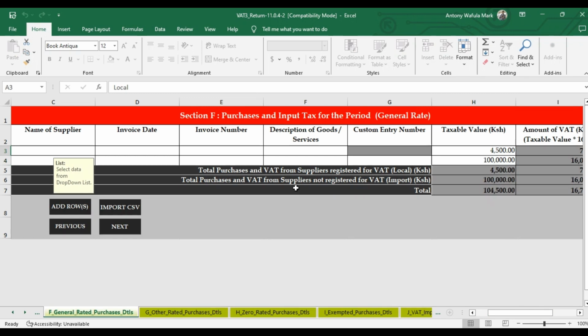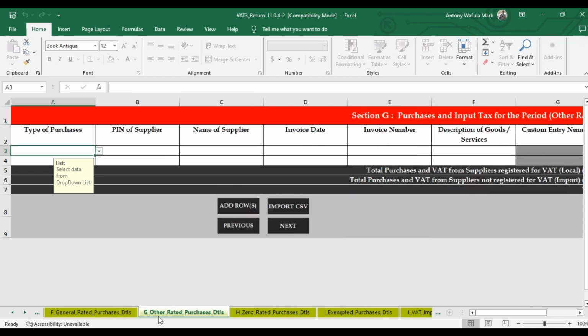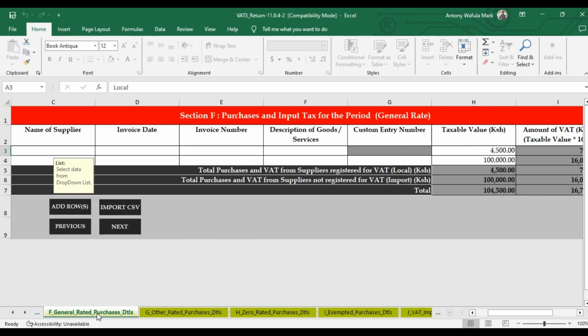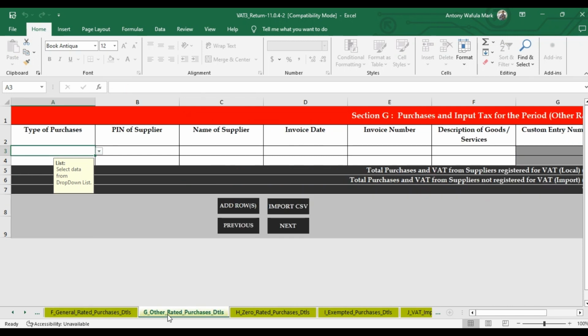For section G, H, and I, that is section G, other rated purchases, section H, zero rated purchases, section I, exempted purchases, the procedure is the same. The procedure for filling this section G, H, and I is the same as demonstrated in section F. The only difference, once again, is on the rates.